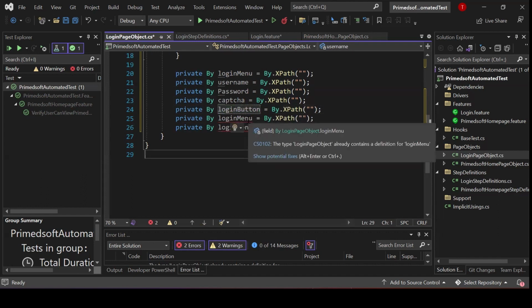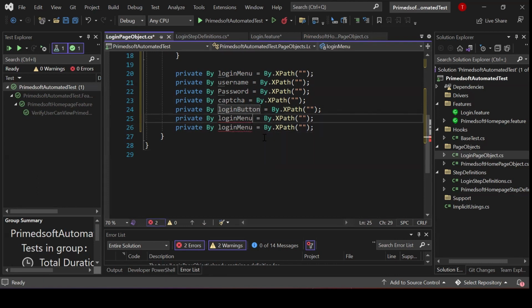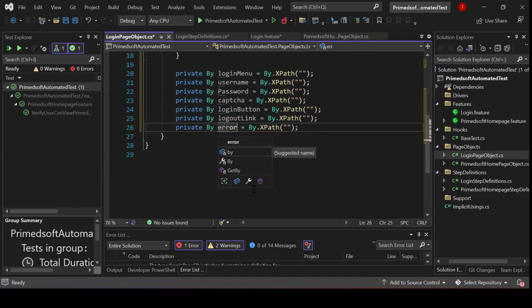After the login button, for the valid scenario, once we log in we will have a logout link, so we have to inspect the logout link as well. After the logout link, the next thing we want to inspect is the error message that will pop up.